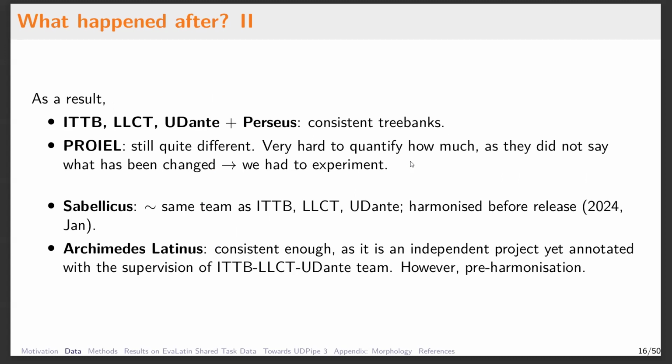If we go and have a look at the official UD GitHub repository, there's a bunch of commits where the only commit message is "update". So it's very hard to track down what was changed. And how does this relate to the shared task? To train our model, we needed to know whether it was better to train on the officially released Proiel or on the harmonized version. We didn't know how to find out, if not by trying and experimenting with it.